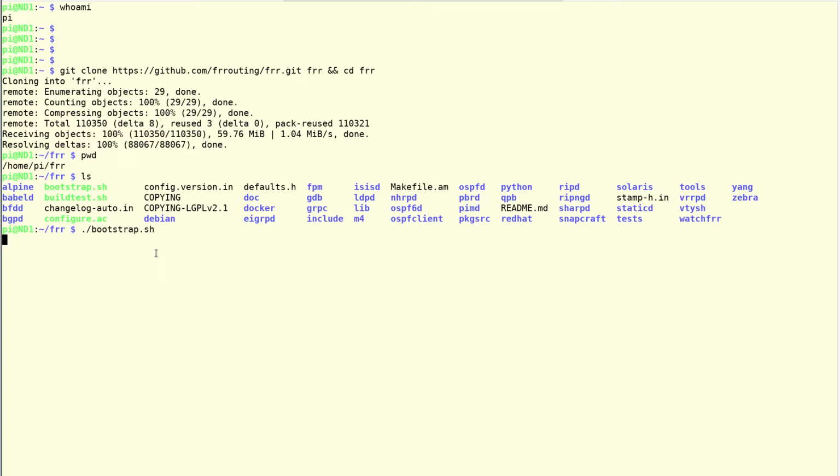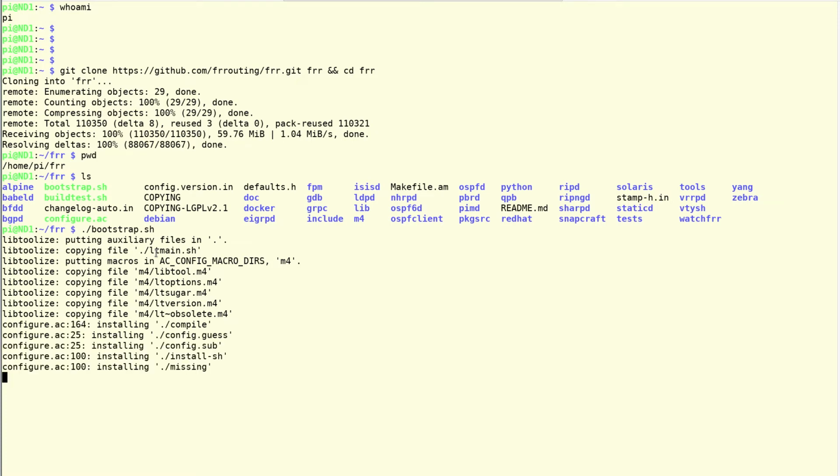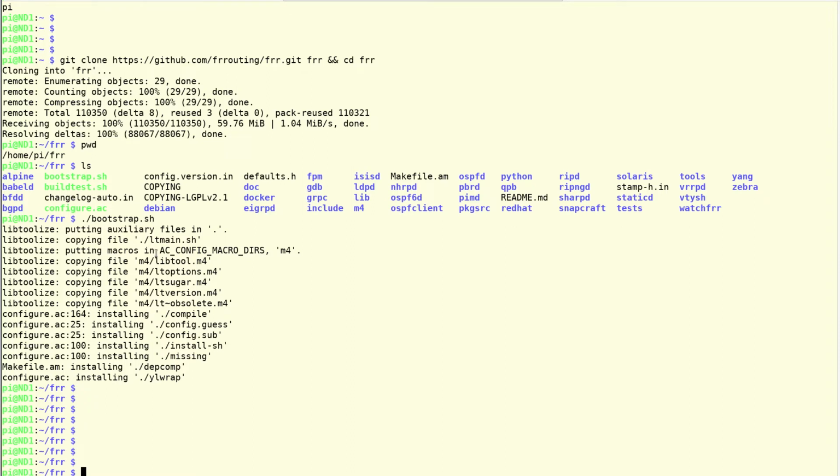It looks like nothing's happening for a little while, but this is actually preparing now for us to compile the software. Now, if you were to go back in the world of Linux quite a number of years, compiling software was where it's at. Almost all software was compiled initially when Linux first came out, before the package management tools made life an awful lot easier. Because this is very leading edge software, we will actually need to compile it. So bootstrap.sh is preparing the software ready to be compiled in that directory. It's almost there. It's setting up the makefile and various bits and pieces like that. So there we go. Done.